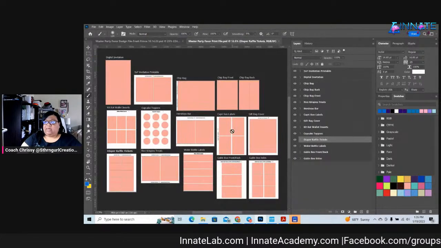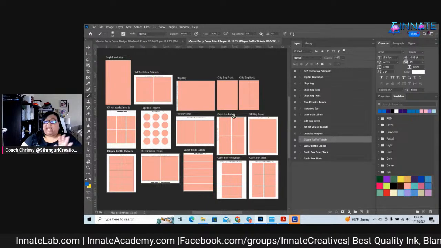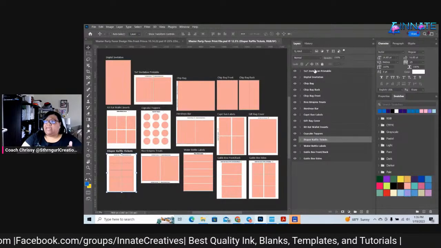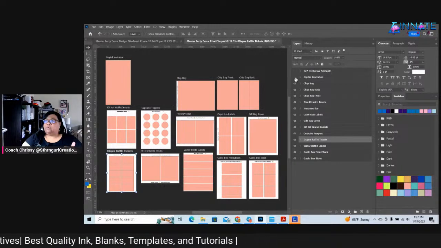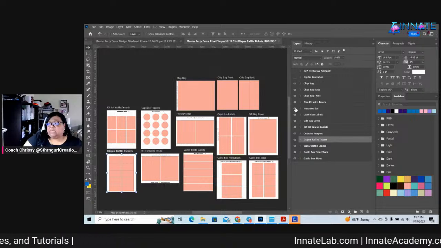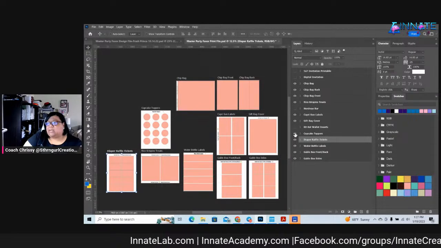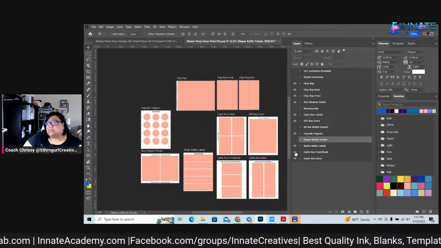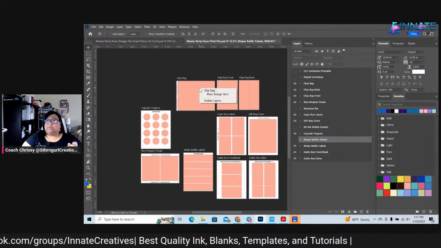So this is what the print file looks like. Of course, we're not doing all of these items with this pack. So I'm going to cut off everything that is not in this actual pack, which would be my digital invitations, the Hershey bar, the Kit Kat wallets, and diaper raffle tickets. So these are all the items that this actually still has.